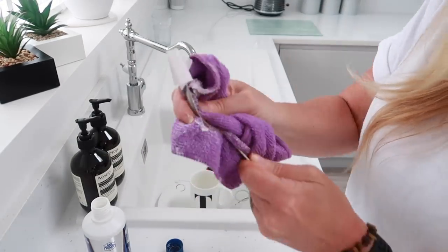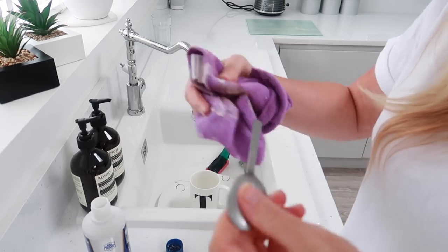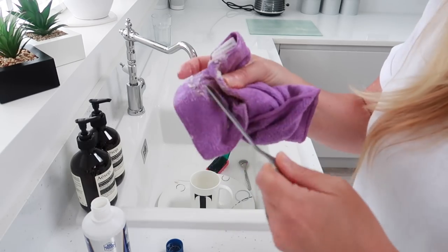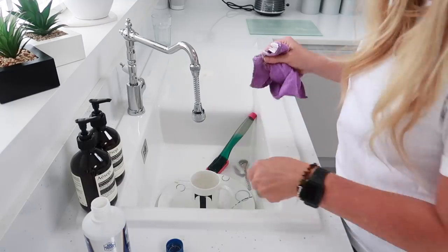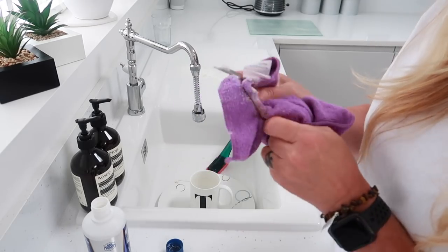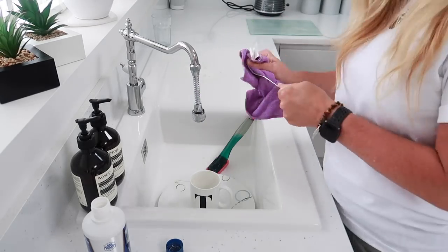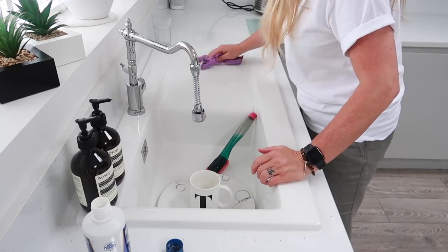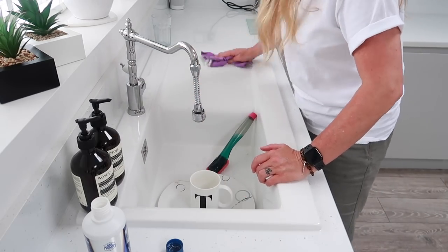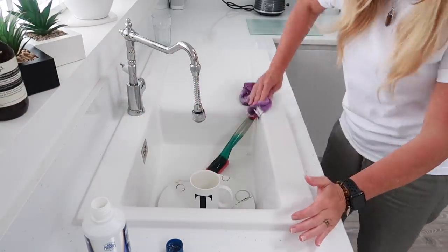In today's UK Clean With Me, I'm sharing a couple of great cleaning tips and hacks. The first one is using Barkeeper's Friend for removing aluminium marks from your sink, which are left behind from pans and stuff like that. So if you have a white ceramic sink like mine, you will notice that you do get quite a few aluminium marks, and Barkeeper's Friend is absolutely fantastic for removing this.